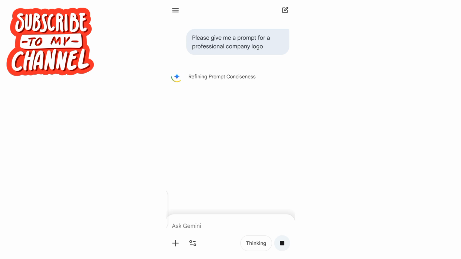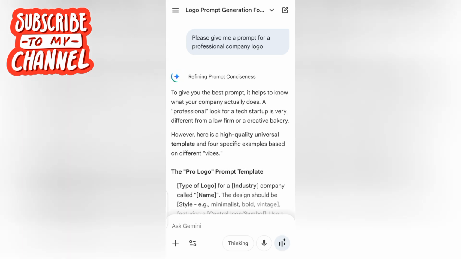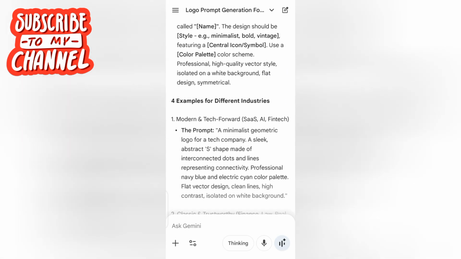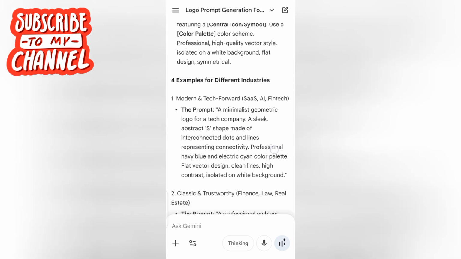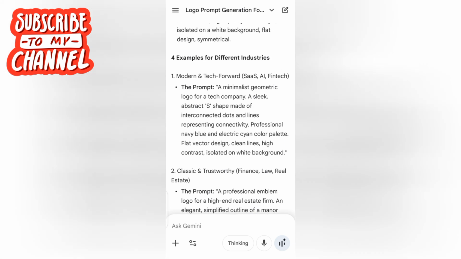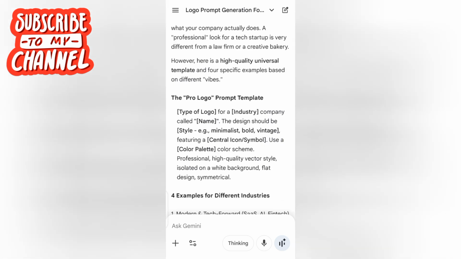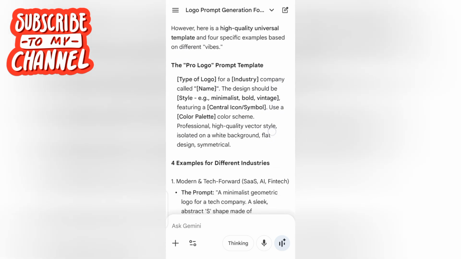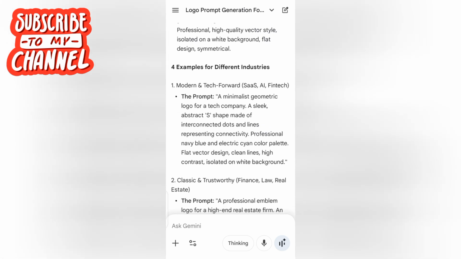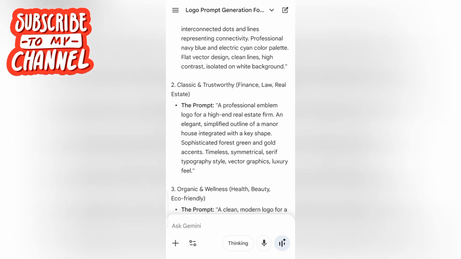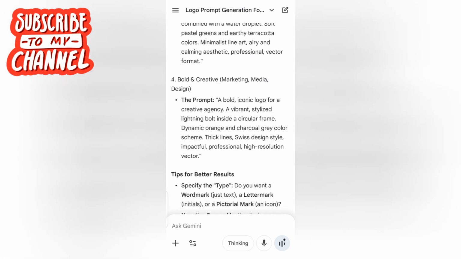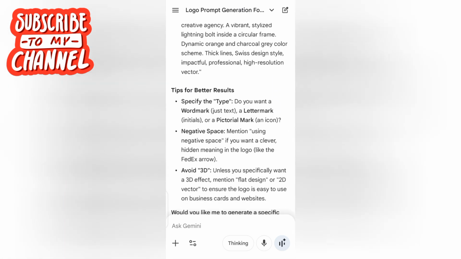But we'll just wait. As you can see, it has come up with the logo prompts. So the first one has given us this one and another one and another one.